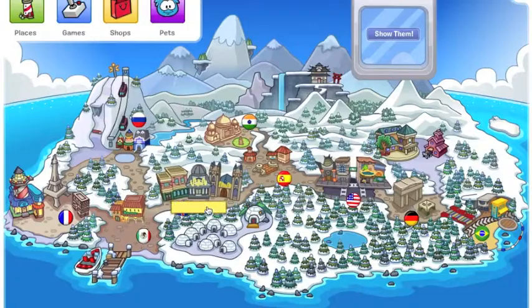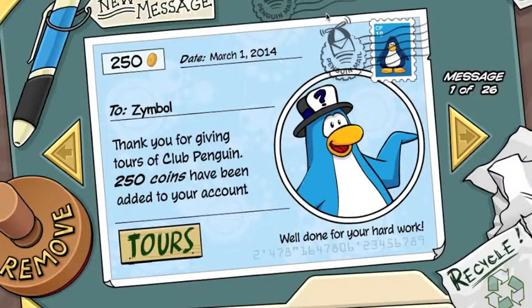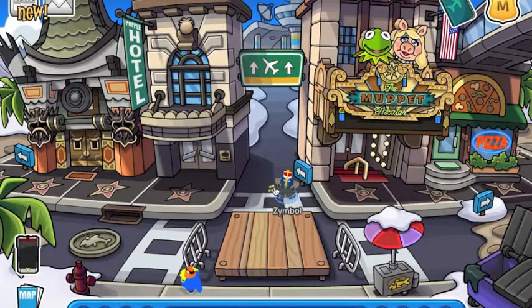Anyway, let's go to another. Let's go to the plaza. I'm not too sure how this glitch works. You're in the middle of the platform, so walk there, click your mail. Never mind, guys, I don't think it works anymore. It worked before, but it's currently not working.